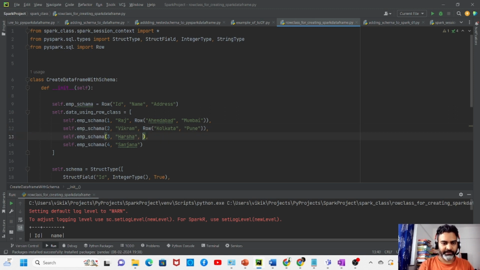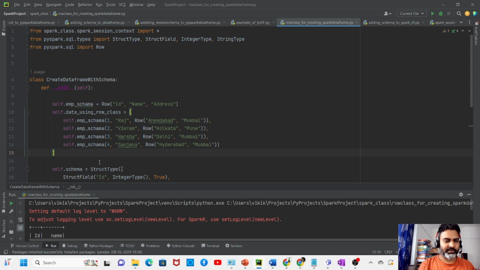For the next one, I can give permanent as Delhi, and give the temp one as Mumbai. And for another record, maybe I can give Hyderabad, HYD, and here I can give Mumbai.